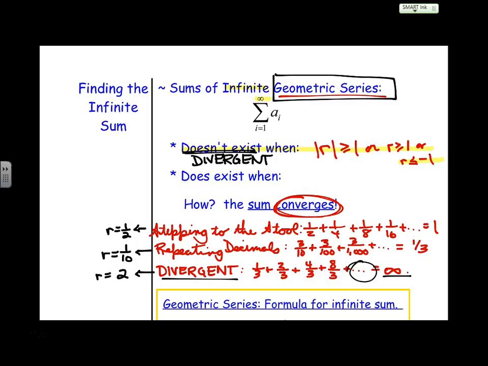Okay. When does the infinite sum exist? Every other time. And what's every other time? Flip it. But not or equal to, because the or equal to is divergent. And write what I tried to write last time and it was wrong. The infinite sum does exist, and we can call that convergent.